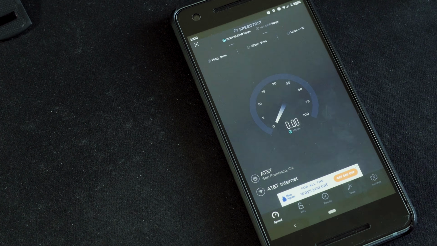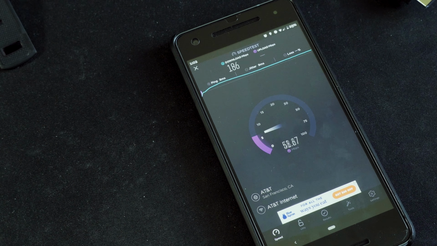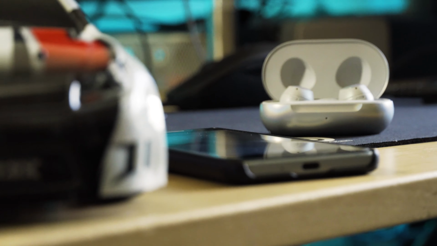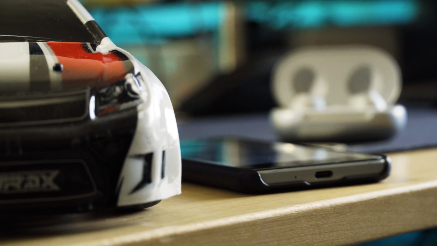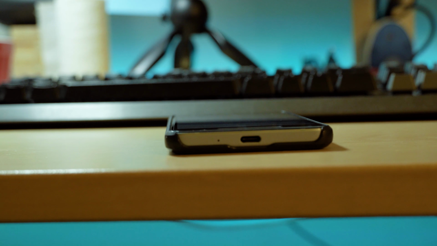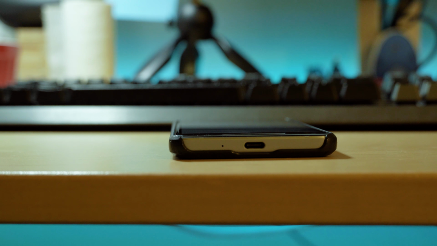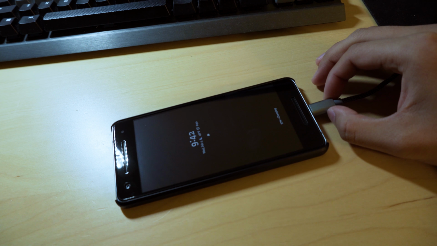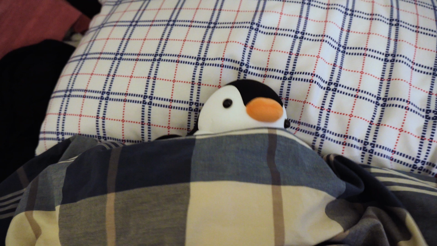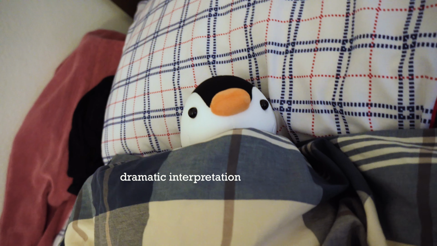Wi-Fi is fast and so is data, well, depending on where you are. Bluetooth has no problems connecting to cars, speakers, and headphones. GPS is also accurate. On the bottom of the phone, you'll find one USB-C port. It's holding up alright, I suppose. It's a little more wiggly than I would like with non-factory chargers, but hey, it's not like I charge my phone when I'm awake that often.